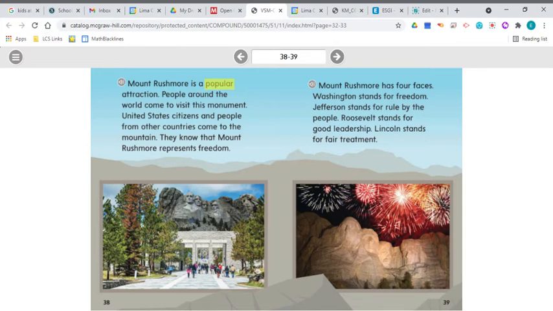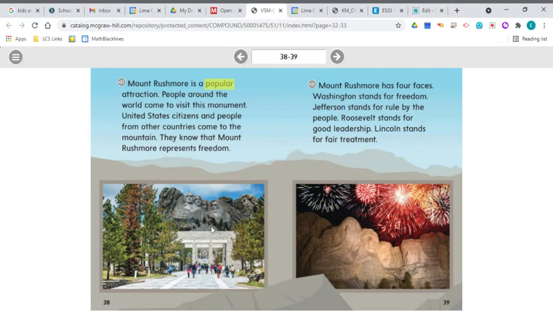All right, so let's take another look at another thing that the author decided to do. And he decided that instead of including drawings, he would include actual photographs for you to see. So this kind of adds to some of the things that the text already tells you. You can take a look at this picture, and you can see how enormous, how huge Mount Rushmore might be, because look how little the people are, and the mountain back there just stands so high above where they are. So you can tell from the photograph just how huge Mount Rushmore is.